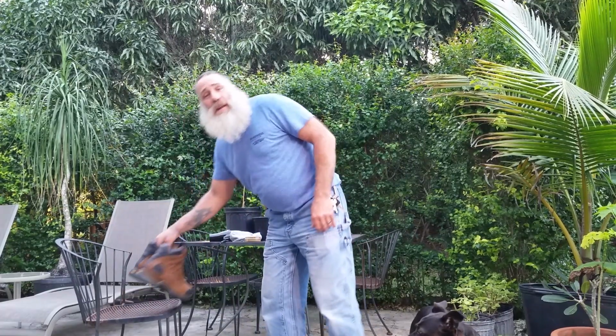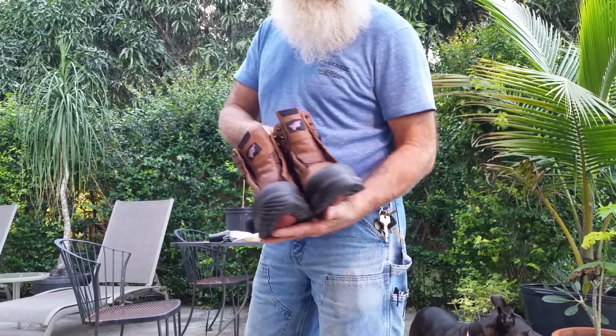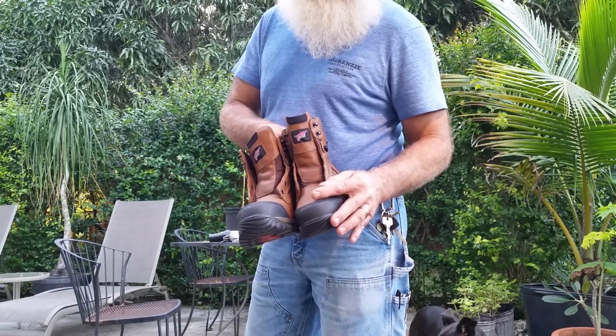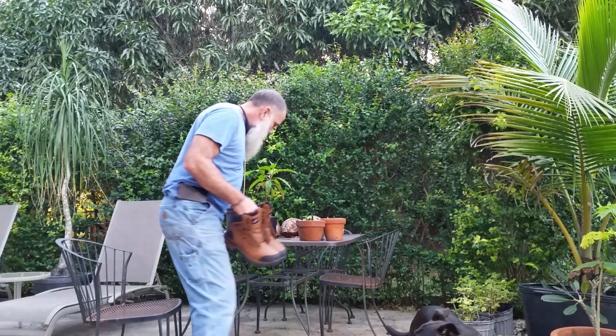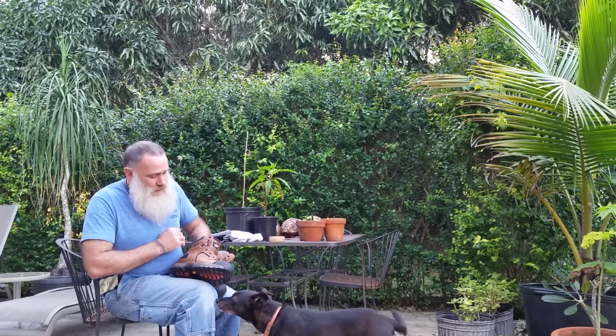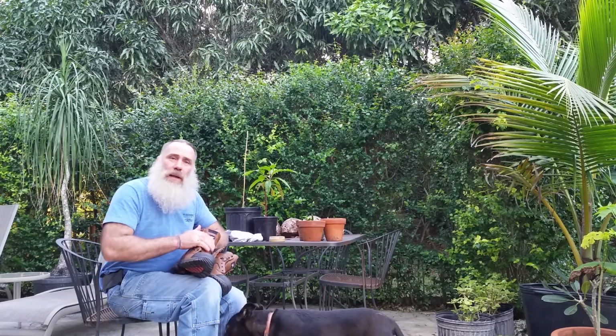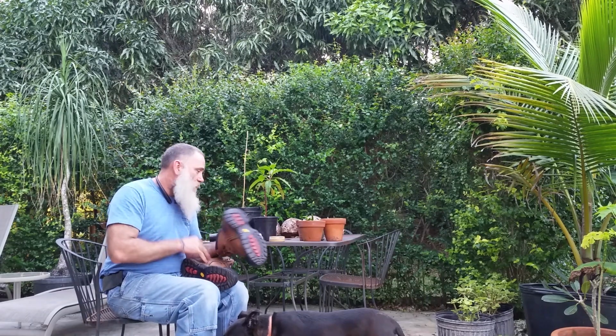down here in southern Florida, and we're going to show you today how to apply oil, mink oil in this case, to a new pair of boots and get them ready for work. First, when you get them brand new, it's the best time to do it. There's no stains or any soil on it. Leather's nice and clean. It's pretty much ready for the application.